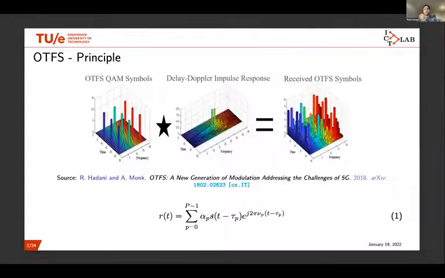And the big advantage of OTFS is that it turns a time variant channel, which would be experienced in OFDM, into a time invariant channel. So this means that all symbols placed in the delay Doppler domain experience the same channel. For example, here we have some symbols placed in the delay Doppler domain. The channel interaction is then a two-dimensional convolution, and the receiver will see this inter-symbol interference in the delay Doppler domain. Unlike what is presented here, where only a few symbols are defined, usually you define the entire grid, and you will see that there is a lot of inter-symbol interference in the delay Doppler domain at the receiver. And usually you do some message passing algorithms to do the symbol detection. But this is not the point of my talk today. I will talk more about the signal perspective of OTFS.